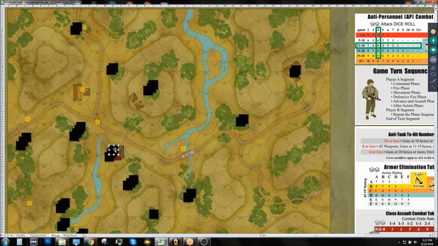I'm pretty sure this building hex is an objective hex as well. Did I accidentally cover that up? Yeah, that's an objective hex as well. Okay. So there's 7 in all. That's the overall, meta story.